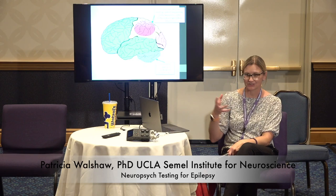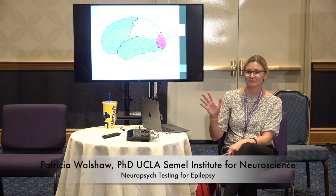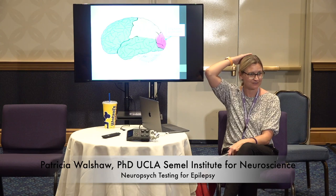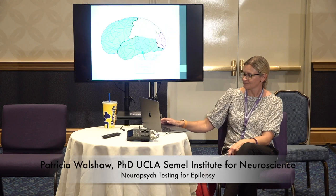The parietal lobe works in conjunction with your cerebellum at the base of your brain, which does a lot for balance, motor control, and coordinated movements. The occipital lobe has one function — vision, that's it. You have a whole lobe dedicated to that because vision is super important for humans. You have two sides and four quadrants, so if you have damage to one part of that occipital lobe you can have a part of your vision cut out.